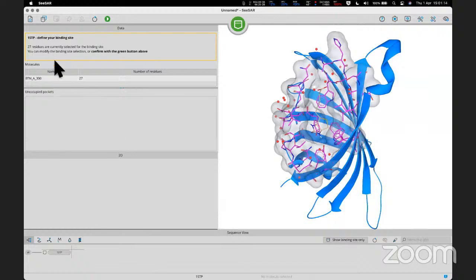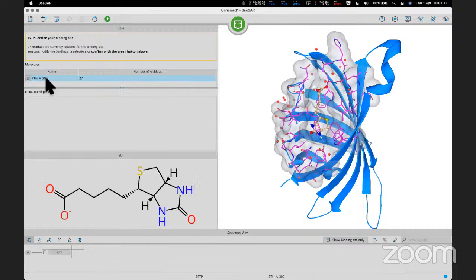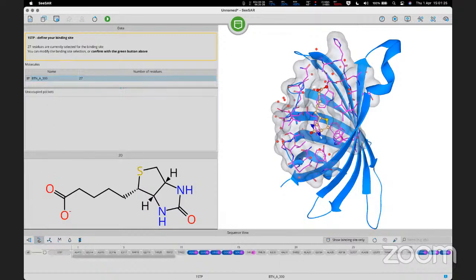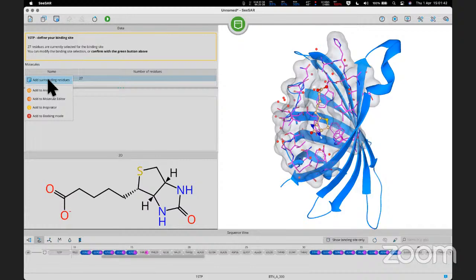So here we have two approaches to do it. One approach is when you have a co-crystal ligand, the software automatically identifies your residues here, as you can see at the bottom. Here, automatically the residues are identified. You have a blue color and you also have a magenta color where it is saying these are the selected amino acids. Okay. So if I click on this menu again, add surrounding residue, that means these are the amino acids surrounding the particular co-crystal ligand. On a normal range, it is taken between 7 to 10 Angstrom radius.